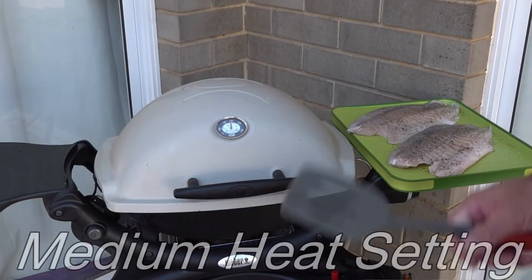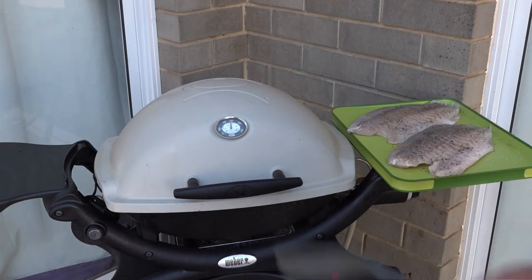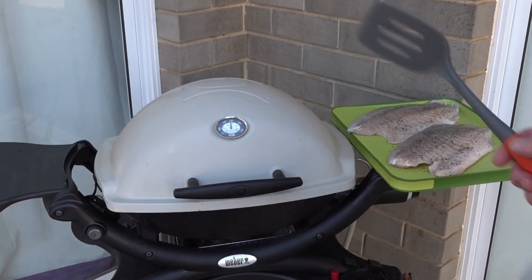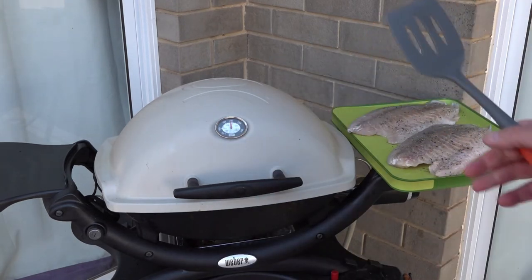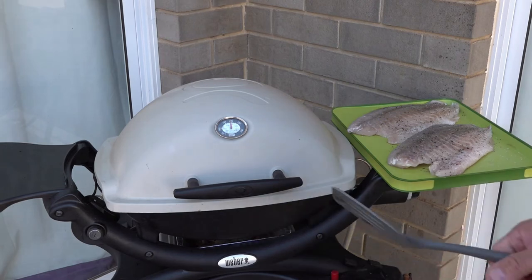Keep it on that medium heat — it's been heating for around 15 minutes in the Q-air pan and it's sitting around 200 degrees. We're going to cook them one at a time, around three to four minutes per side. I'll put it on for three minutes and see how we go.